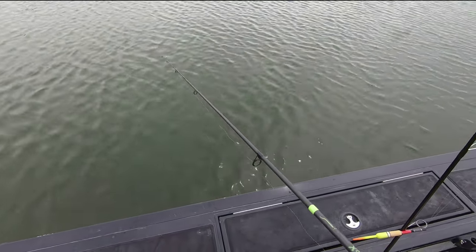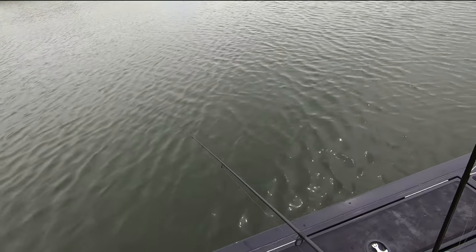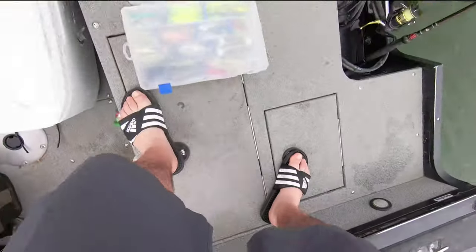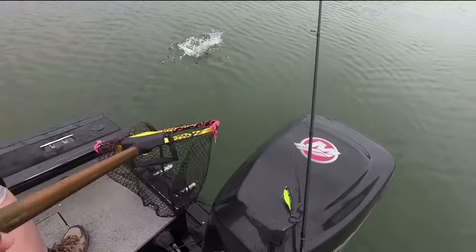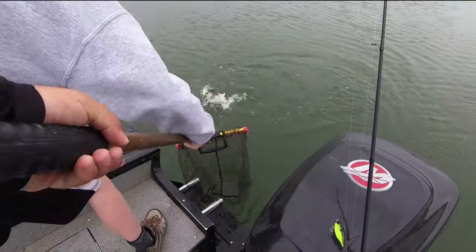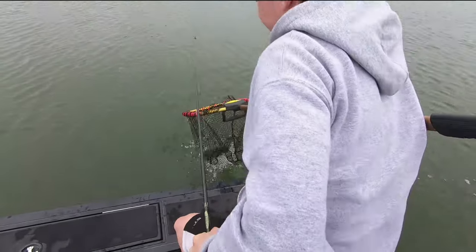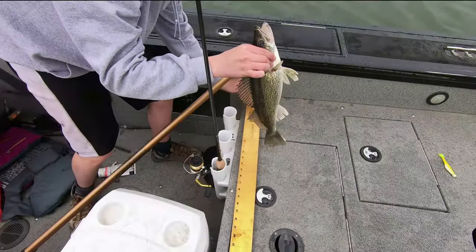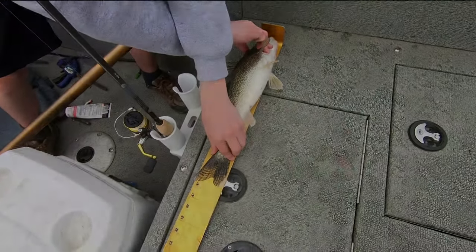There they go. They outfished it, huh? Yes, Nick. Good job, boy. Vertically, yep. I had a tap for it. Would you like to get it yourself, Nick? Yeah. There you go, bud. Yeah, nice work, Nick. Measure that bad boy. It's right below your feet. All right, Nick. 17 and a half on the dot.